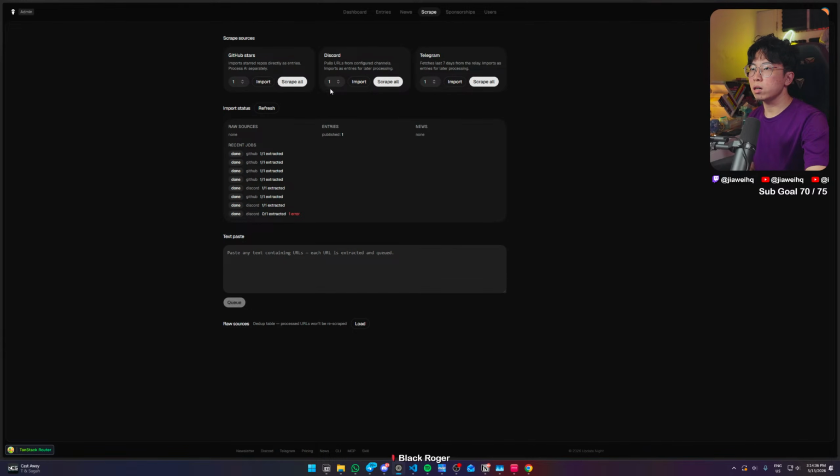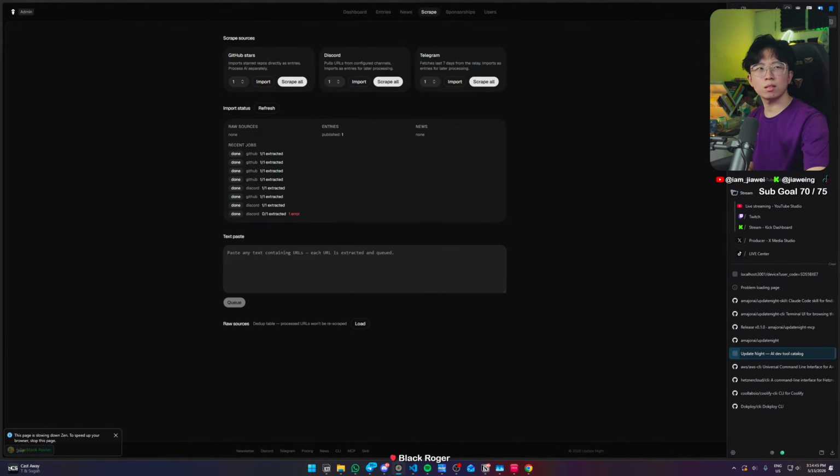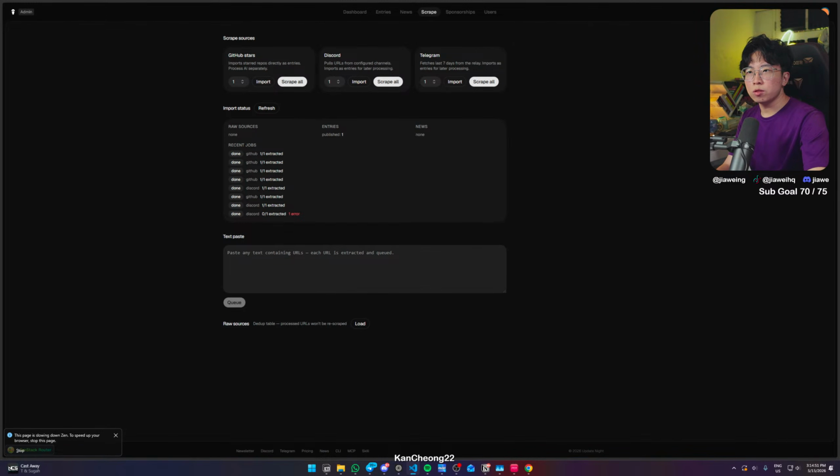I don't know why I can't expand. Yeah, it's still frozen, man. What? Yeah, the page itself is still frozen, man. It might be because of the GitHub stars that scrape sources that drop down when I click on it. I think that's when it froze. I think maybe there's too many options there or something.